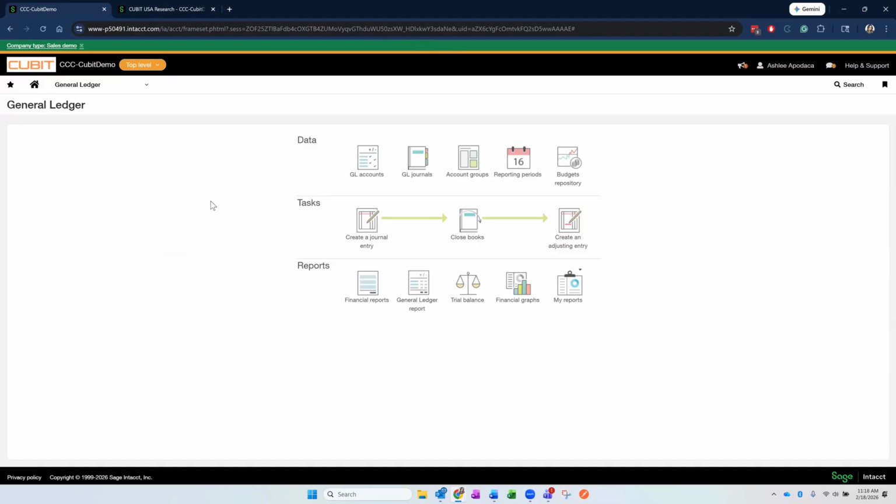Once that's been enabled, then you can turn it on for specific GL accounts. And now, before I enable this on an account, one important thing to note is that GL account reconciliations can only be enabled for accounts that meet certain conditions. So this feature is designed specifically for eligible balance sheet accounts, and it cannot be turned on for accounts that are already tied to your subledger or cash management workflows.